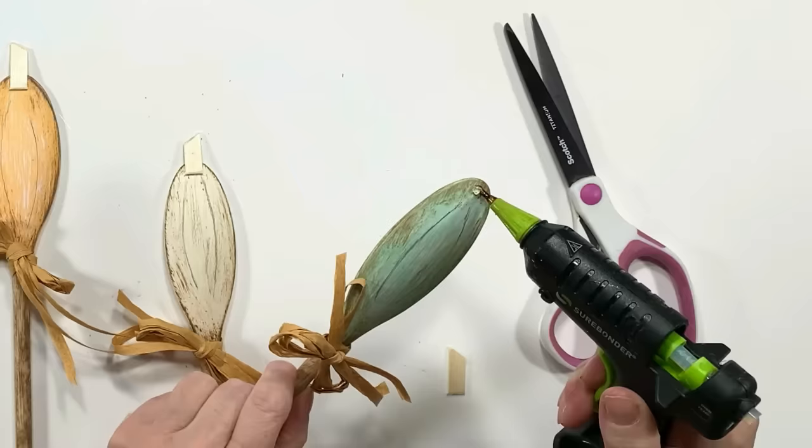So the next thing I decide to do is take advantage of this nice foundation I have now that's really adhesive, and take some Spanish moss and just go about covering this a little bit too. So I'm just covering the entire piece, because you'll see the back of it too. So I cover the front a little bit with the Spanish moss and the back a little bit.